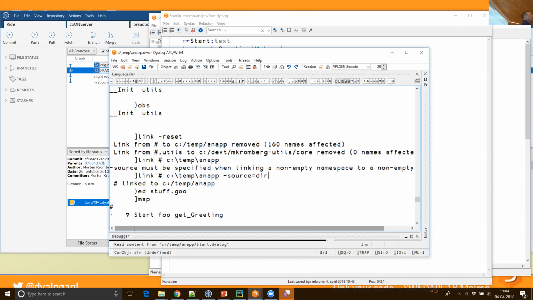Sorry? What about Shadow? Yeah, you can have an experimental new version of something, you can shadow it. Right, so I think you're thinking of if you wanted to merge two namespaces into the same space.